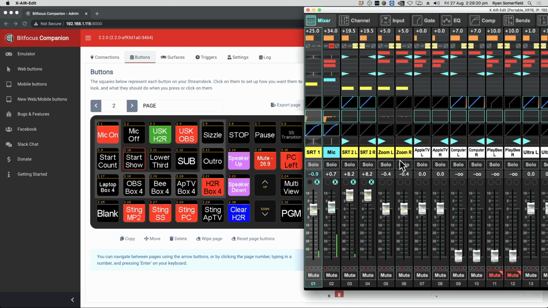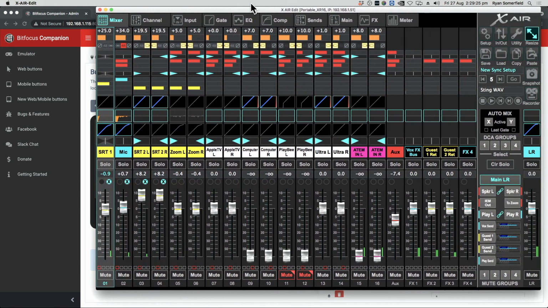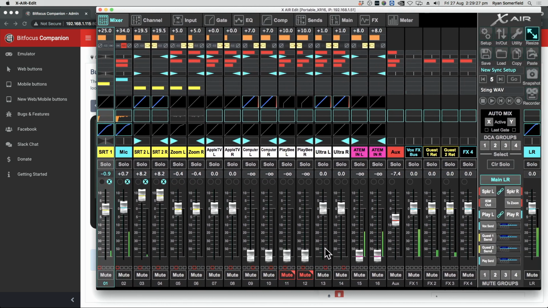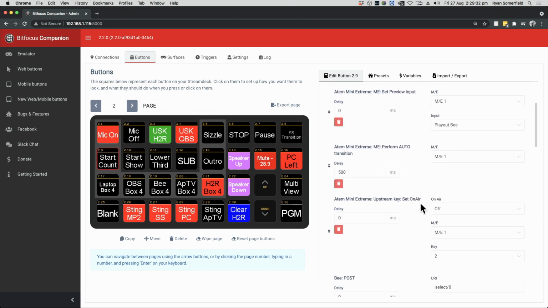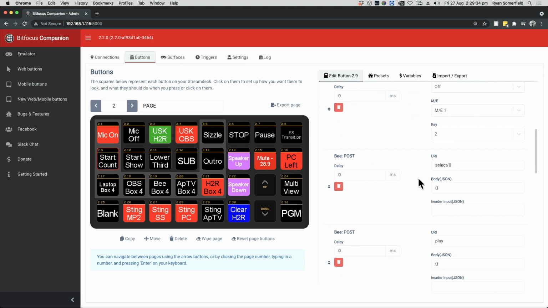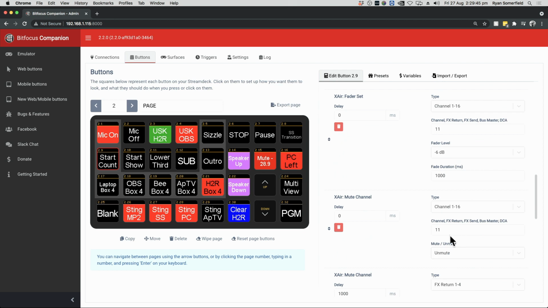So when I'm doing a pre-roll, for example, which has a video on it, in my start count, let's show you the countdown. That does a whole bunch of things. It'll start playing the right video. And then I'm telling the video to go up to minus 6, which is what I've determined is a decent number for the countdown. And it's going to unmute that channel and bring it up to the level that I set it to.